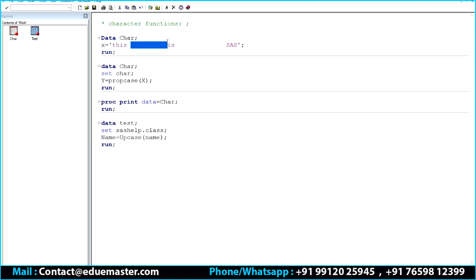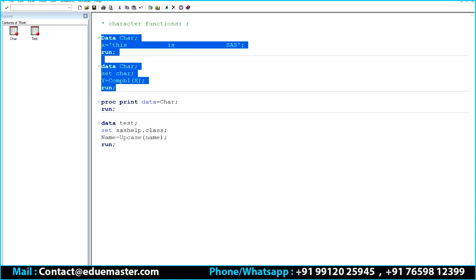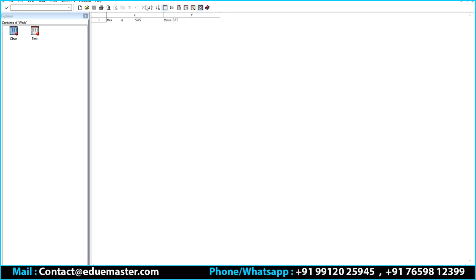So if you want to remove them, you can do it by making use of the comp.bl function. Execute. Check in the char data set. See, all these multiple blank spaces got reduced to a single blank space. So it will remove the unwanted blank spaces from the data values.